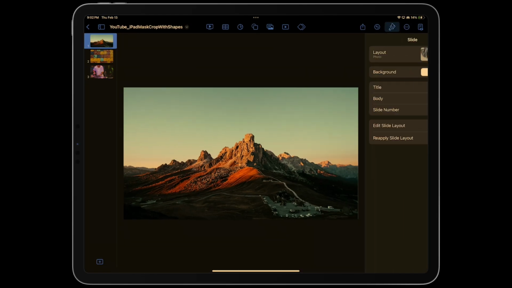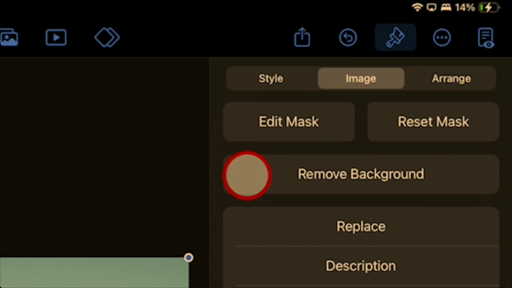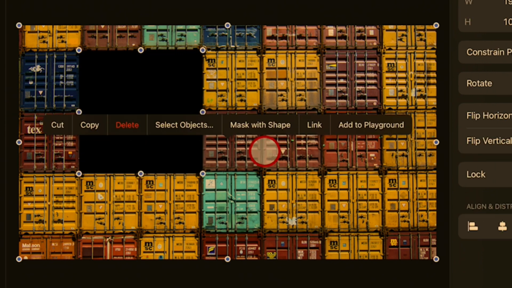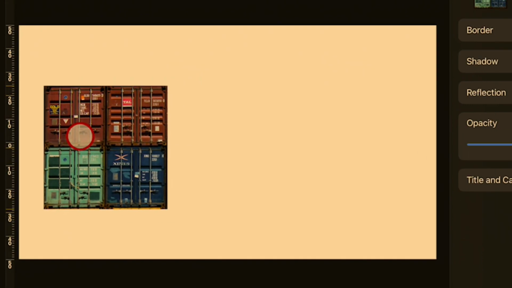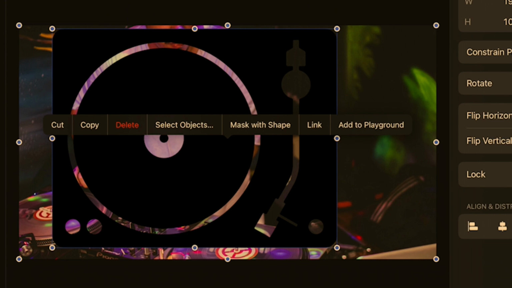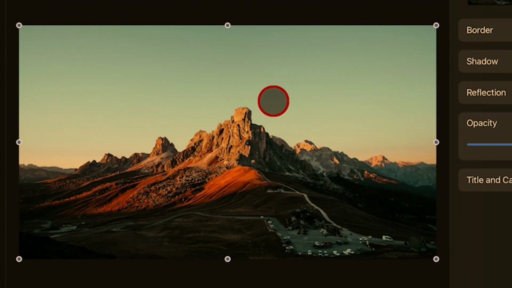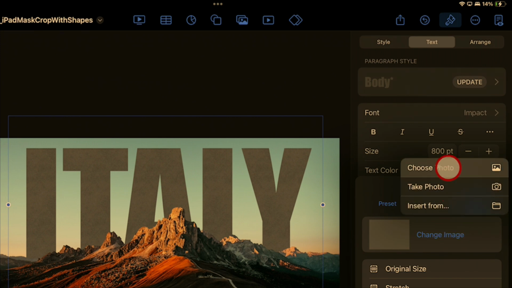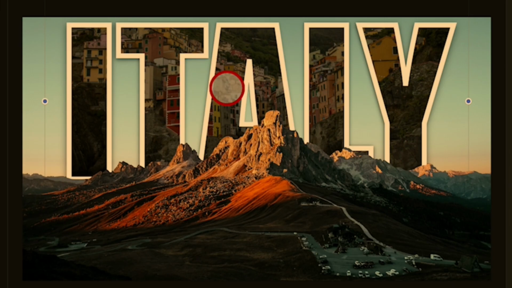Today, I want to show you how you can mask or crop images creatively on your iPad using shapes in both ways that will be simple and easy for you to use, and ones that are a little bit more complicated but also really fun. And I'll end with a special way you can use a couple different of these masks and special effects together to create a truly unique slide for your presentation.